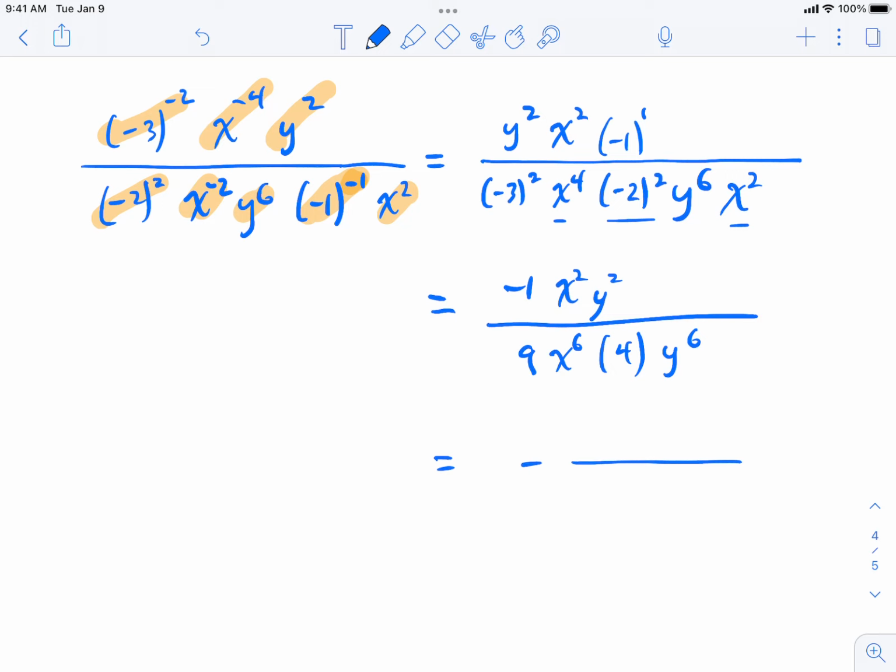Now what? Well, I've got x squared up here and x to the 6th down here. I like to just think in terms of canceling. I suppose the law, so to speak, is to subtract the exponents, but why bother? You can just cancel. So the x squared cancels into the x to the 6th, leaving x to the 4th on the bottom. Same deal with the y squared and the y to the 6th. I can cancel y squared into the y to the 6th, and I'm left with y to the 4th as well. Meanwhile, I've got 9 times 4 is a 36 on the bottom. And what's on top? Well, basically 1.